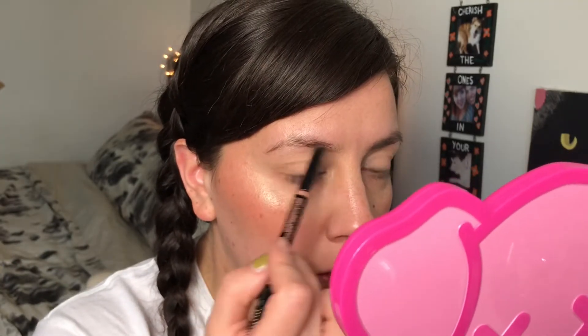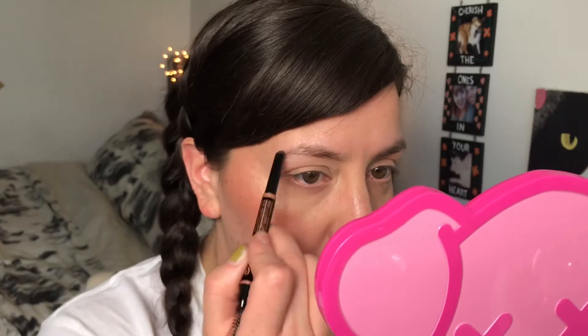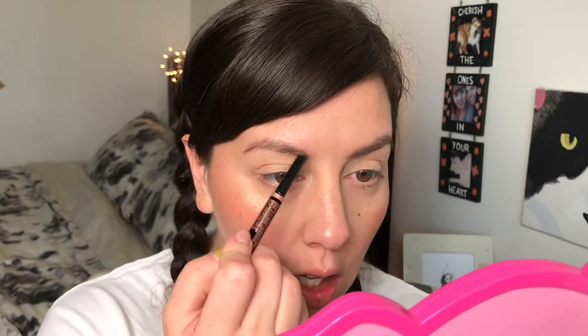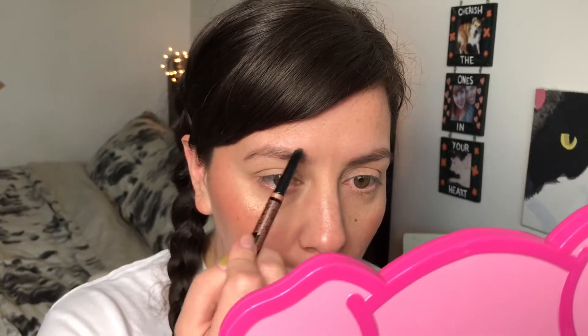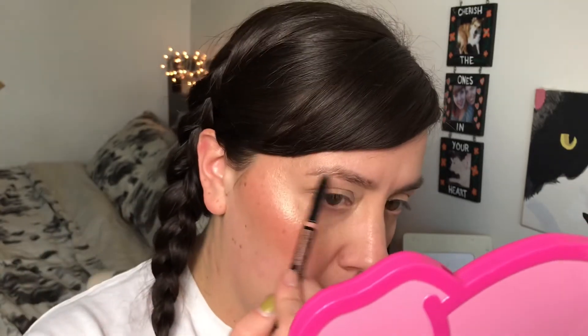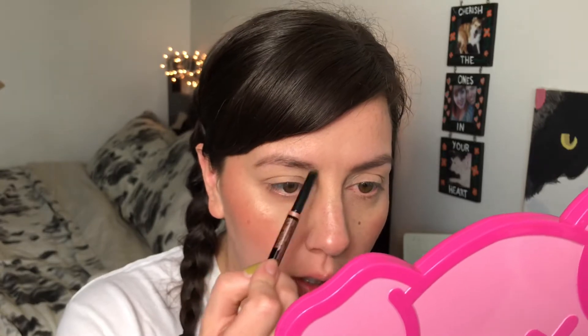The shape of this pencil is super interesting — that triangle shape. I'm used to a tiny little point so this is different, but I don't mind it. The formula of the brow pencil is pretty good — it's not too stiff and waxy but it's definitely not creamy, which I don't personally like for my brows. The color seems to be a really good match. I do a line and then push up in the front, and on the rest I use the side to draw in hair. This brow is obviously better than the stencil one.